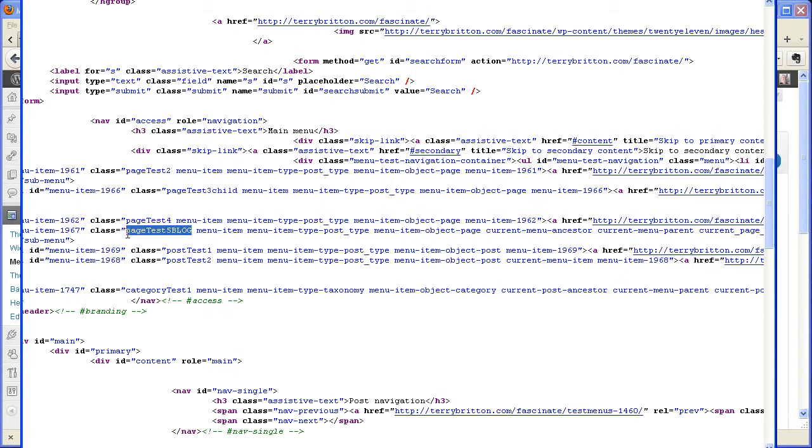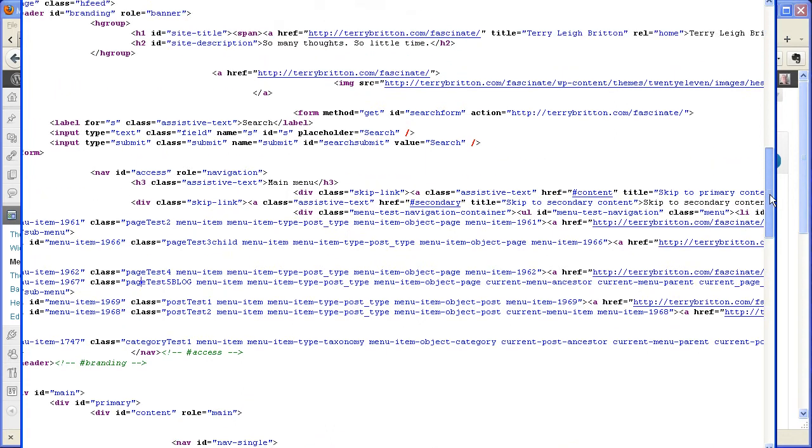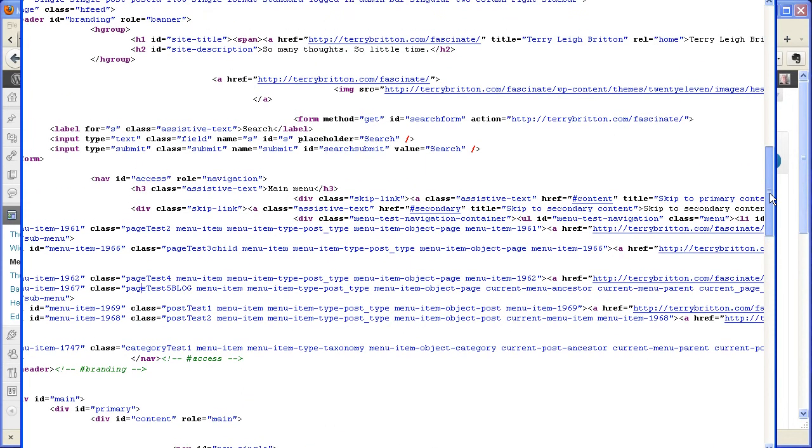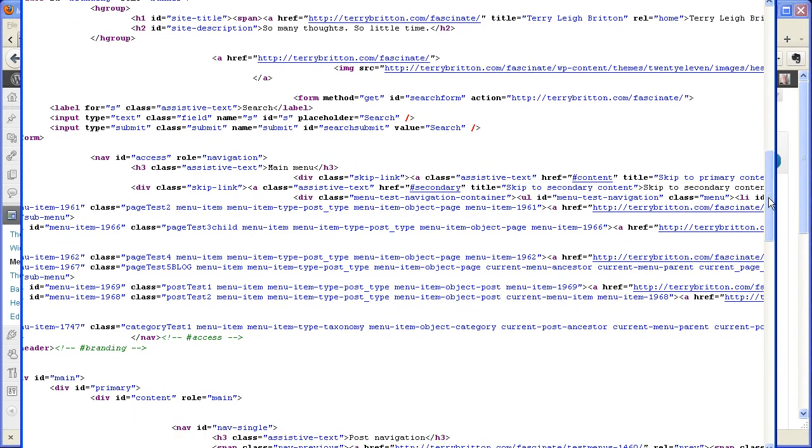So where is it pulling these class names from? I'm not sure. But just analyze your source code and see if you can find any. Sometimes you got to get pretty tricky. I found, for instance, in Headway themes that I had to look for a class to specify for categories, because I only wanted specific categories being addressed. I wanted a separate category link that just pulled certain categories and be able to highlight.